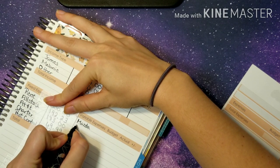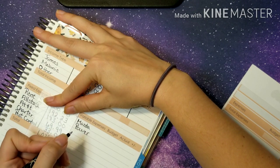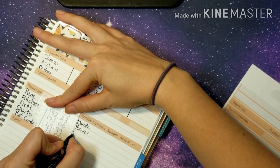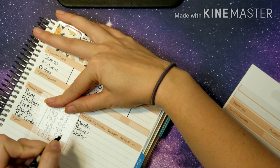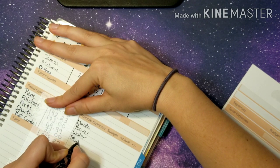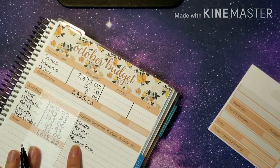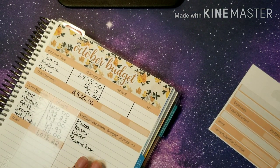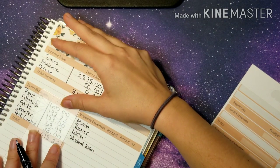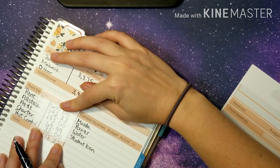Our power bill fluctuates all year round. It's never the same, so we have moved it to the variable side. For water, it also fluctuates. That's why it's on variable. We have student loans. The reason student loans is on this side is because I try to put just a little bit of our money that we're throwing towards debt into it on the weeks that we can. And then the rest of it goes towards the Mazda, just because there is 0 interest on student loans right now. So that is why we do that.